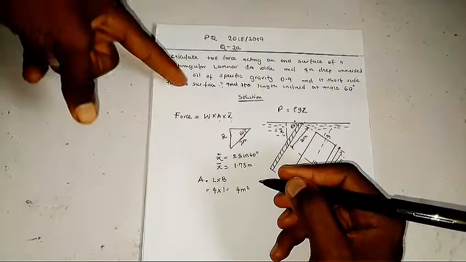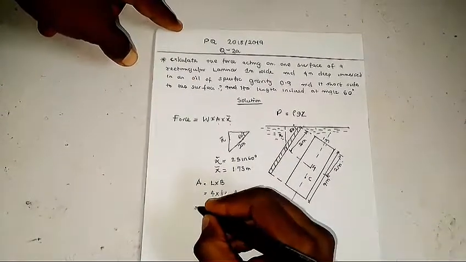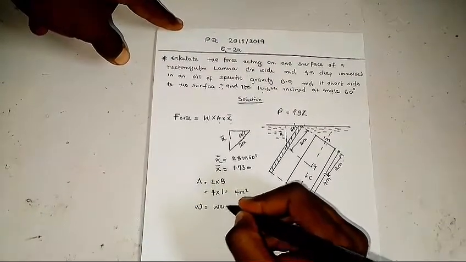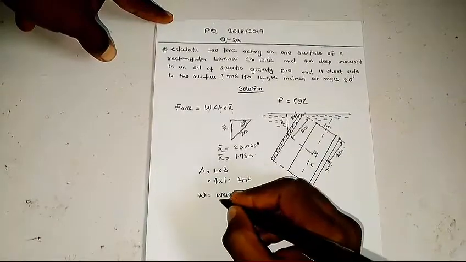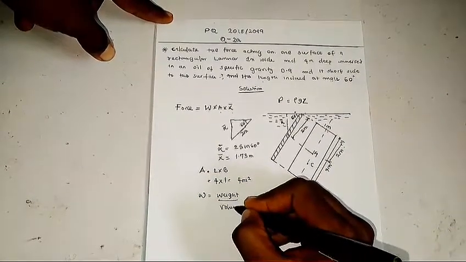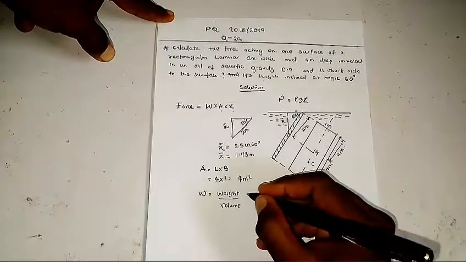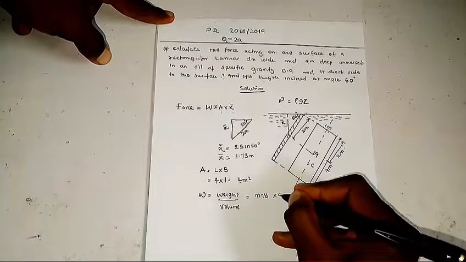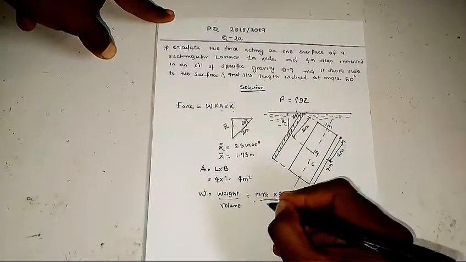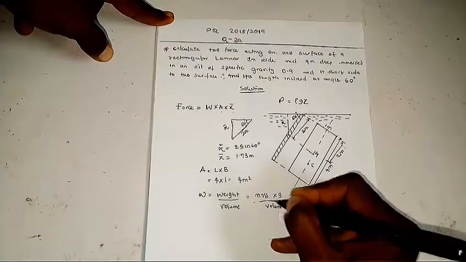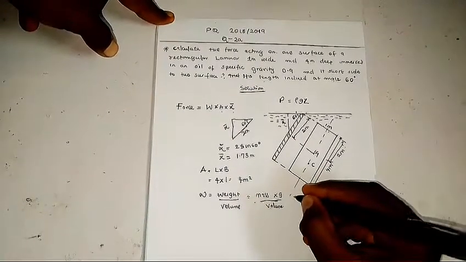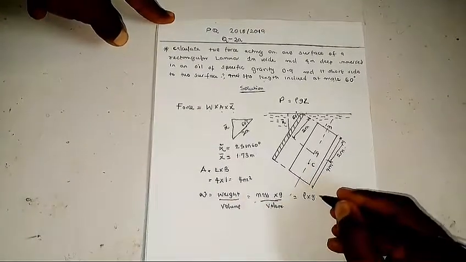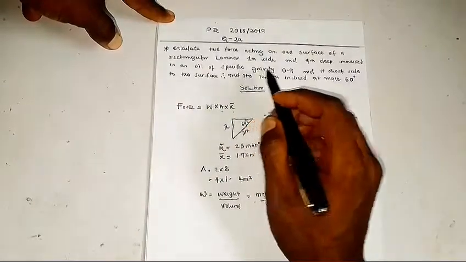Now all that is left is my weight density. My weight density, which is w, is equal to weight over volume, right? That is the formula for weight density. Now, what's the formula for weight? Weight is mass times my gravitational constant, divided by my volume, right? Then we know that mass over volume is what? Density, right? So I can write this as density times g. So my weight density will equal the density times g. Remember, they gave us my specific gravity, right?